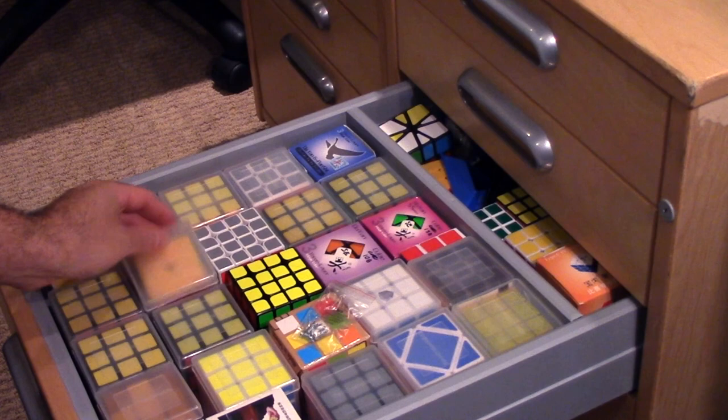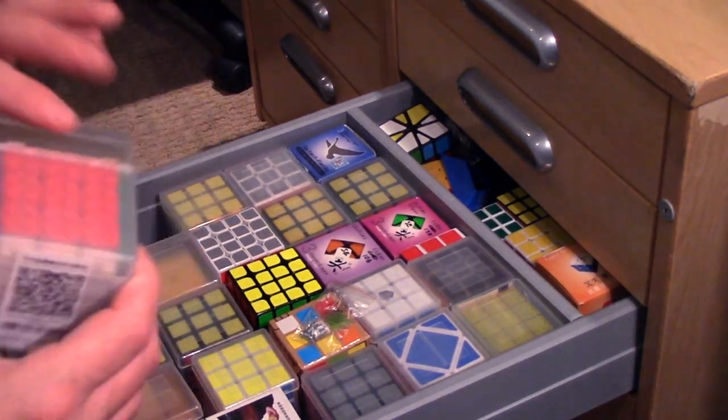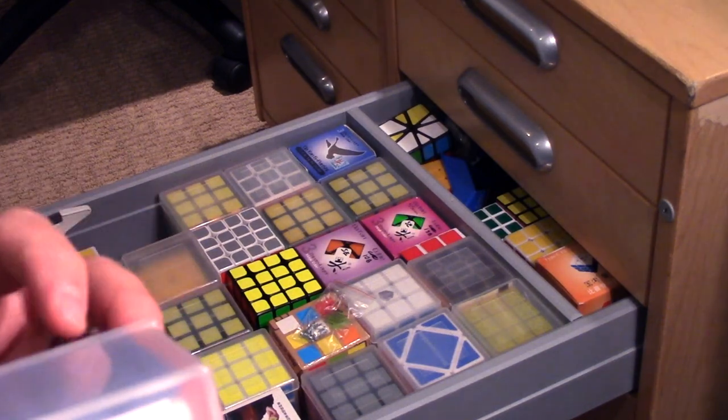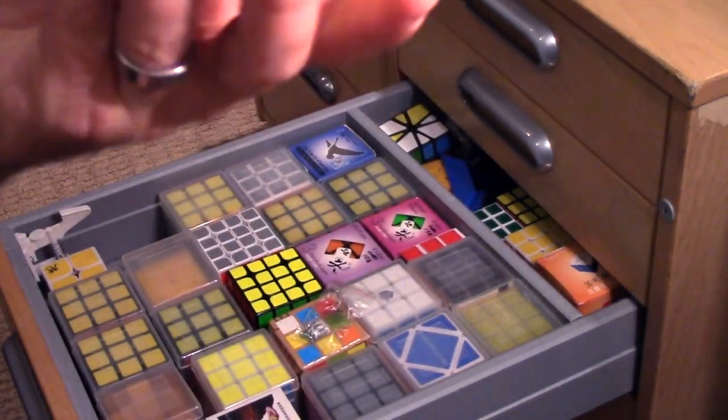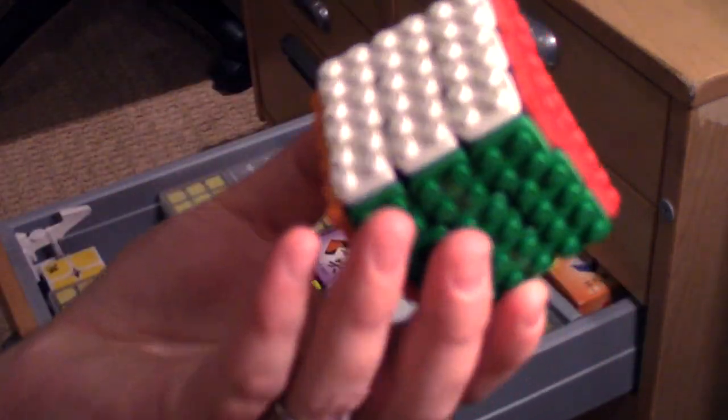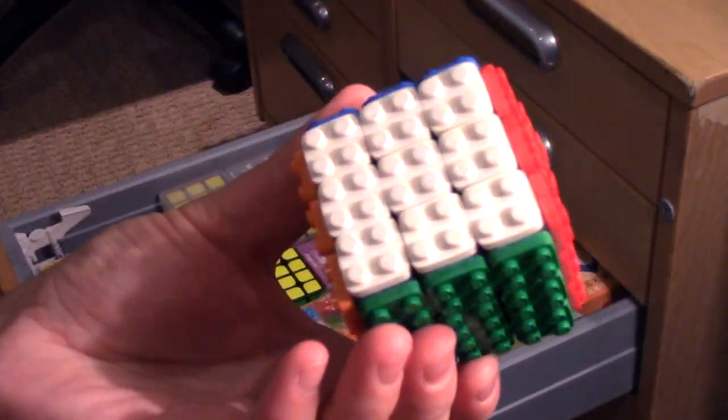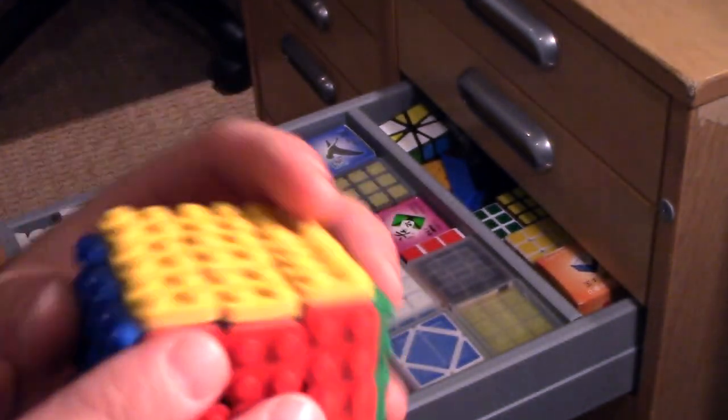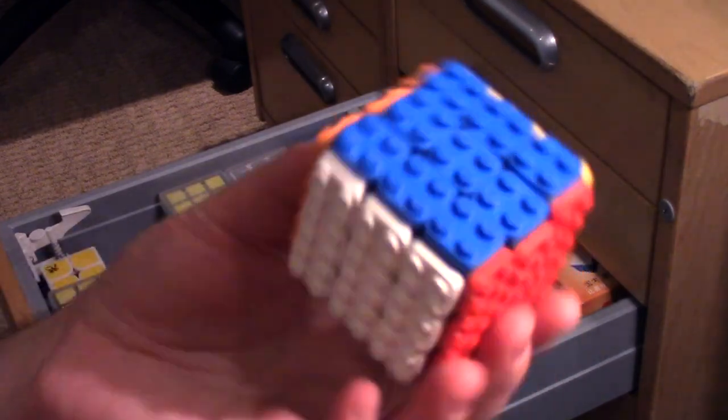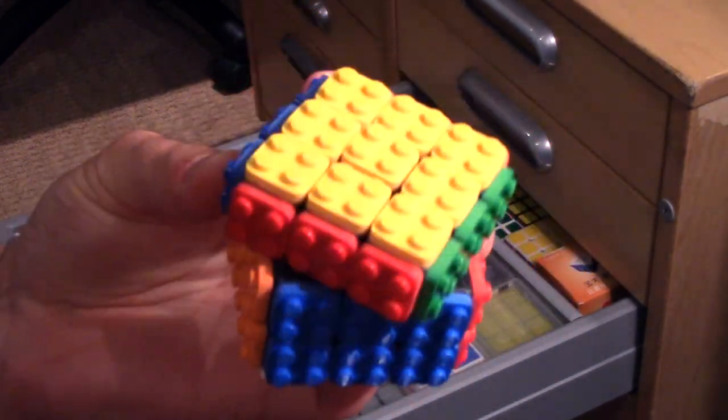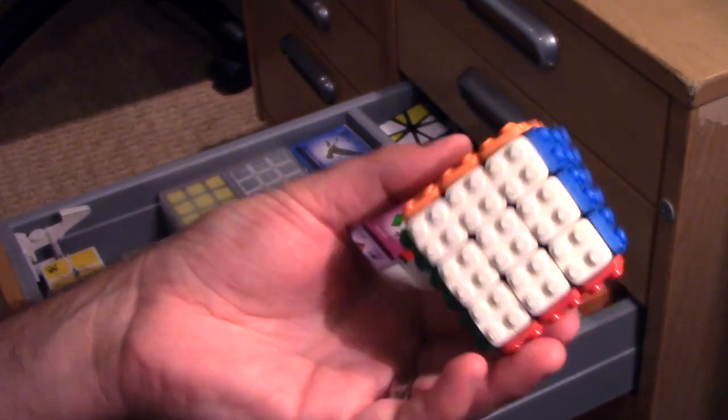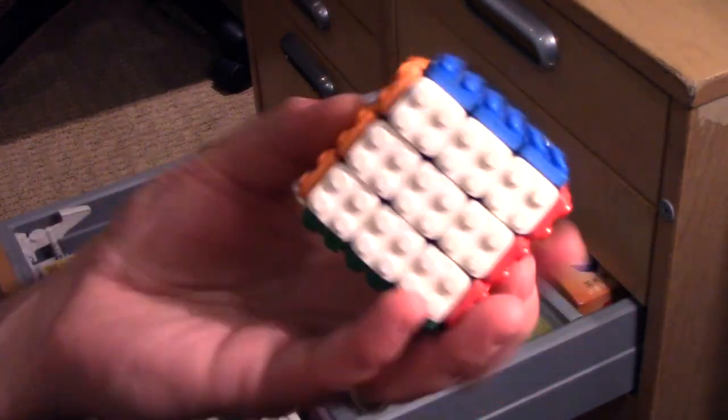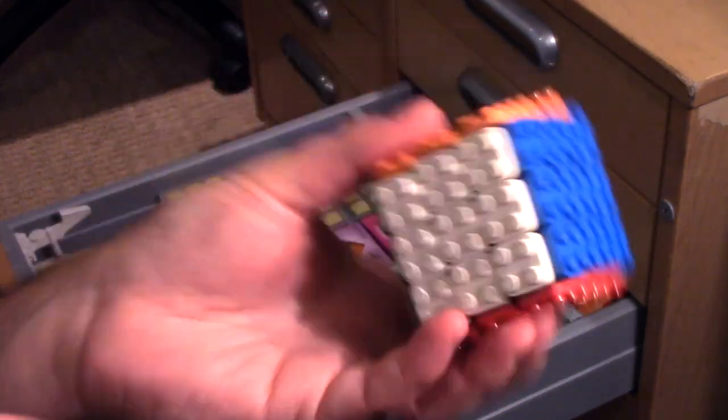This is a Lego cube, if I can get it out of the box. This is a Lego cube that I actually made out of a mini cube and glued on tiles. It's bandageable. The plates are exactly far enough apart that they can be bandaged. I don't solve bandaged cubes. I actually made this just because I thought it was fun and my kids love Lego. The performance is not terrible, but again, I don't really speed solve with this. It's just sort of neat to have.